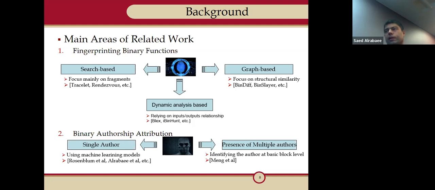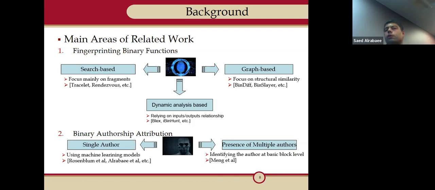You can simply read it and learn more about the concepts that they used. Tracelet was a nice article as well, published in one of the top tier programming languages conferences, PLDI, I think 2014, if I'm not mistaken. Rendezvous was 2013 maybe. For Tracelet, the code is available. You can either email the authors or find it on GitHub. It's a very nice one. Again, these two are based on fragments.